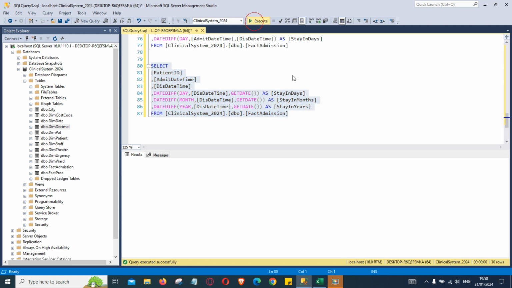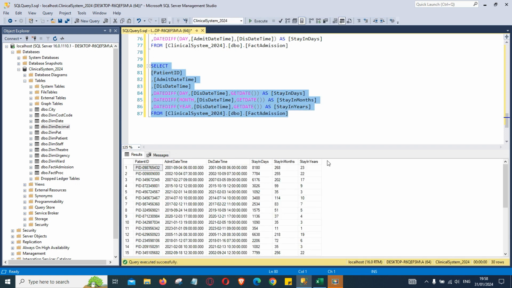So run this code, highlight and run. Right, so our first patient stayed these many days in hospital, 8,180, that makes 268 months, that's 23 years, a long time. 22 years, 17, 7, this guy only 1 year.